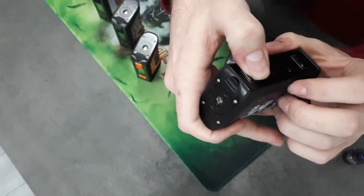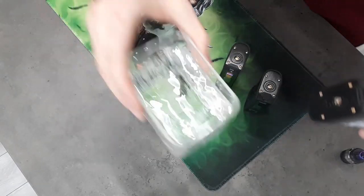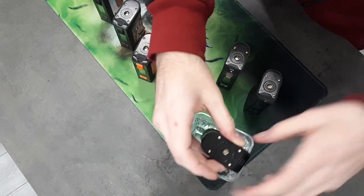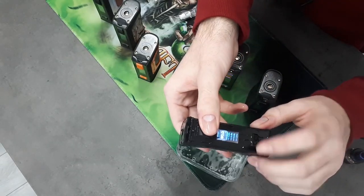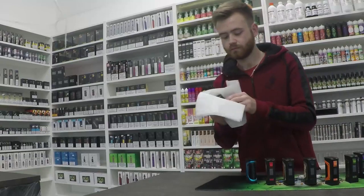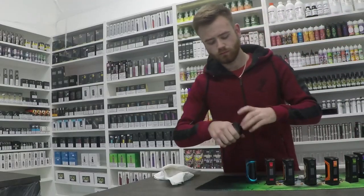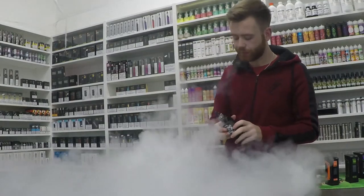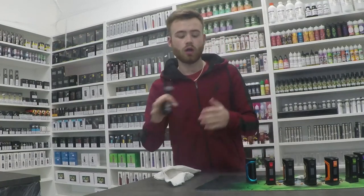So the batteries are in — just turn it on. Batteries are in there, full power, just no tank on it at the moment. Sparkling water, ultimate test. One eternity later... Still no problems, doesn't seem to be. Now let's just see if she'll fire. Working fine, absolutely no issues from it.